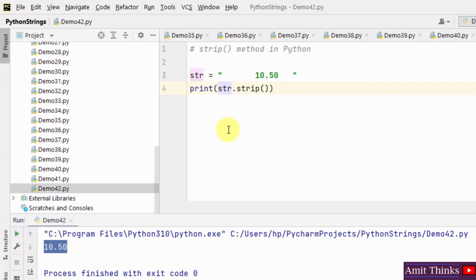white spaces. That's it. So guys, in this video we saw how we can work with strings in Python. We saw a lot of examples to understand how to create a string, how to access values, how to slice a string. With that, we also worked around 40 built-in string methods.